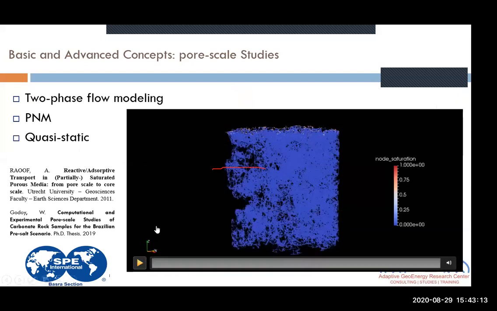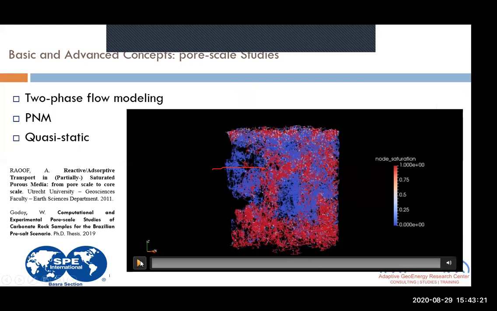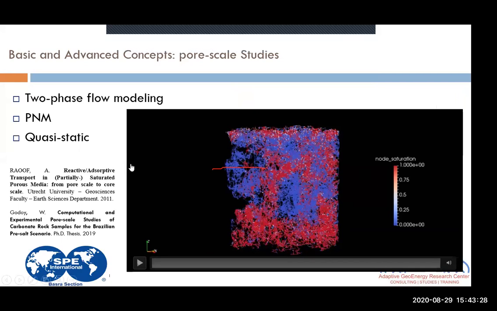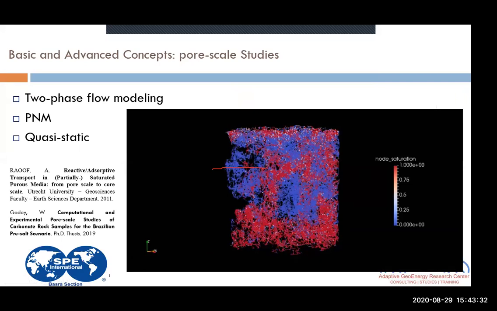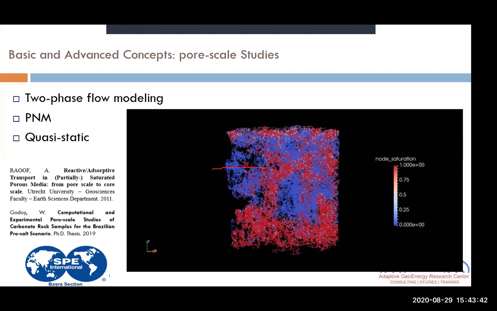You can see, of course, it's a really quick simulation here because I took a really simple time frame. But it's a possible two-phase flow simulation using a PNM approach. You can perform these using different methods, as I mentioned before, using Lattice Boltzmann, using CFD analysis, for example, finite element analysis as well. Each one of them has its pros and cons, for example. Here you have a simplification.